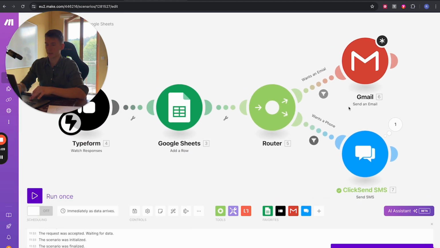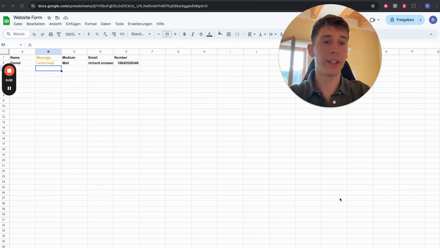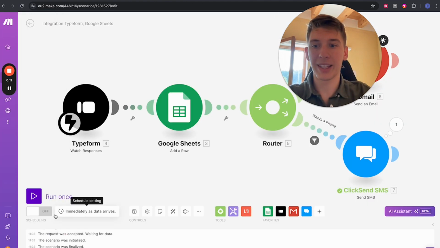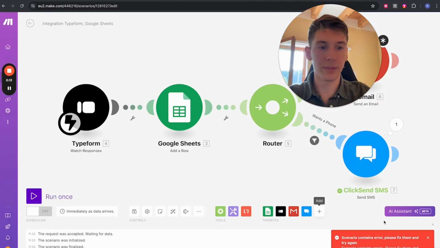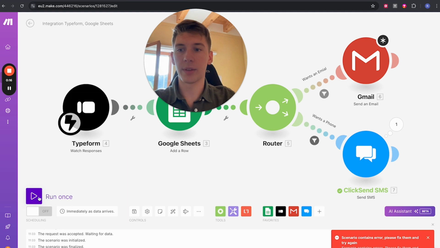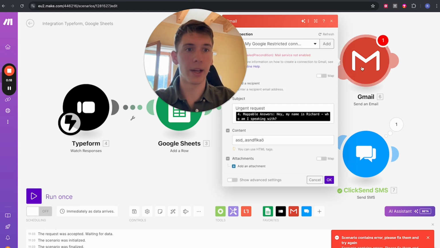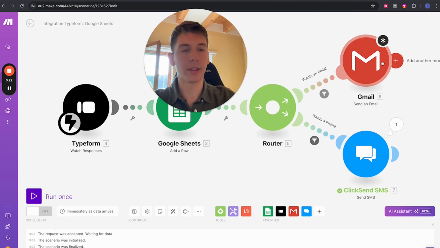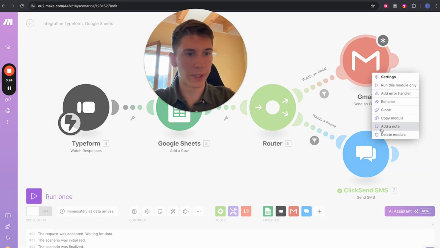We don't necessarily need to care about the Gmail account. So let's switch to this camera and see if it actually works. Now that we are on the MacBook, we have our phone ready to go and it doesn't record. What we can do now is actually put this live. I can't put this live right now because the Gmail is not connected, but for the sake of this video, let's fix this error.